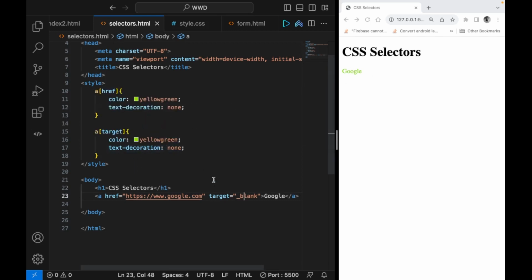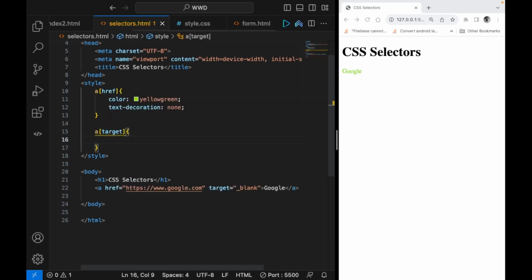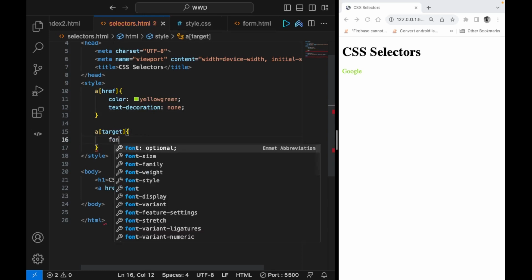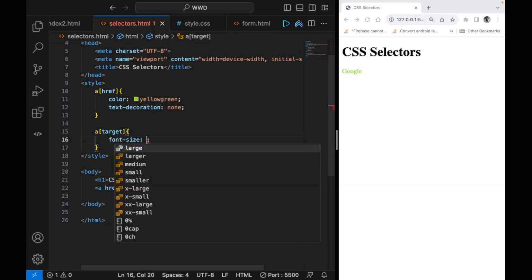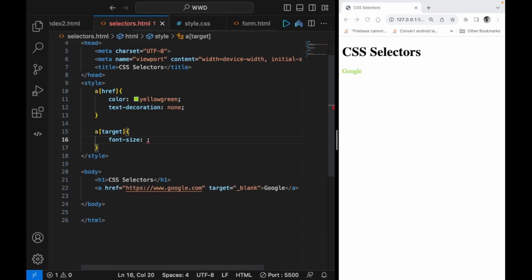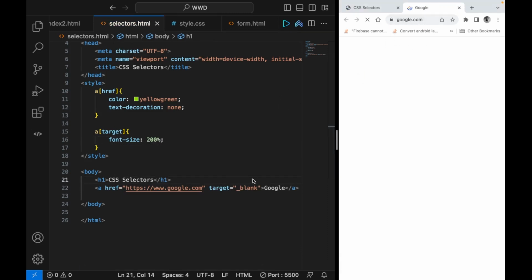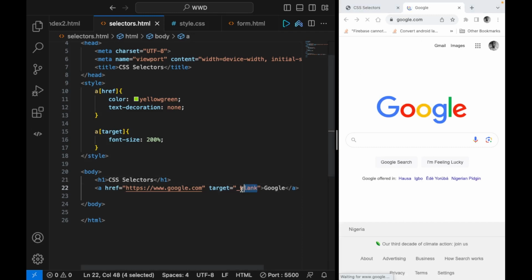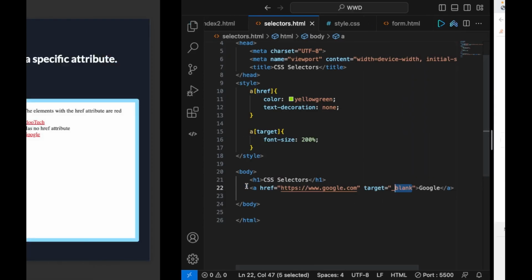So since we've done this other thing, we can say maybe font size, right? And if you click on it, it opens a new tab. There's also other options here, like parent, self, top, and like I said, they specify how the link should open, either in the same tab, a new tab, or a new window, right?